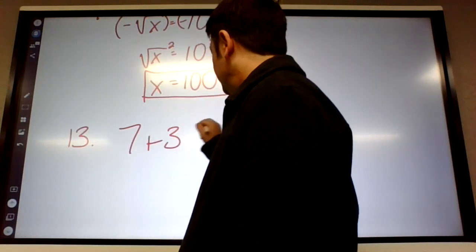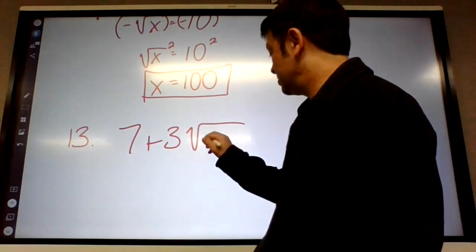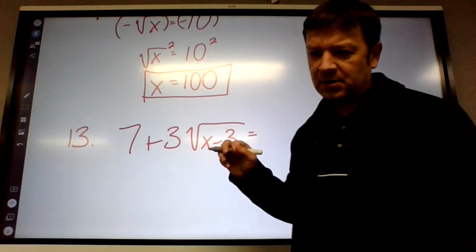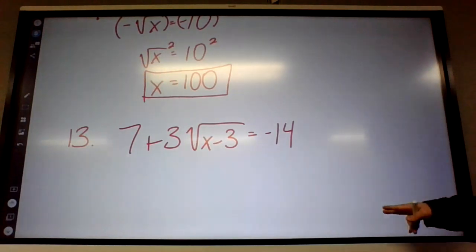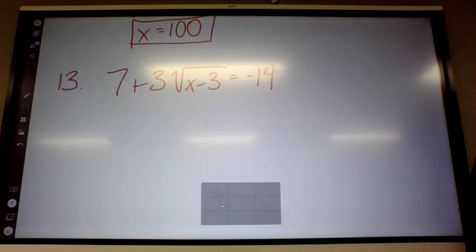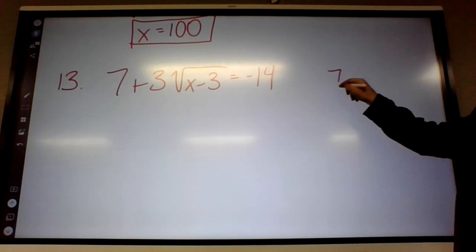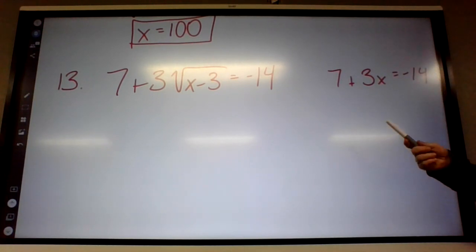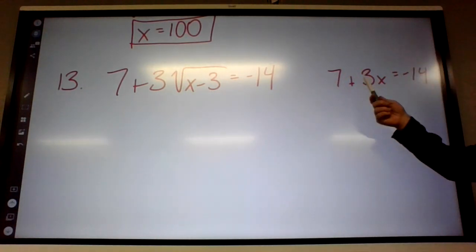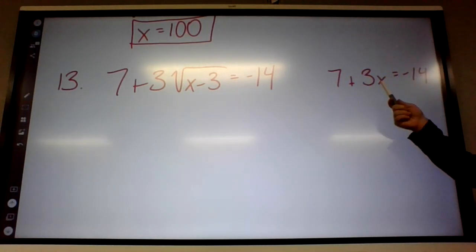7 plus 3. Alright, get messier. Alright, Hank, what do you think we should do on this one? Add the 7 and 3. Okay, this is kind of like this. It's kind of the same thing. You guys see how this looks the same? The square root I kind of replaced with an x, but what would we do to solve this?